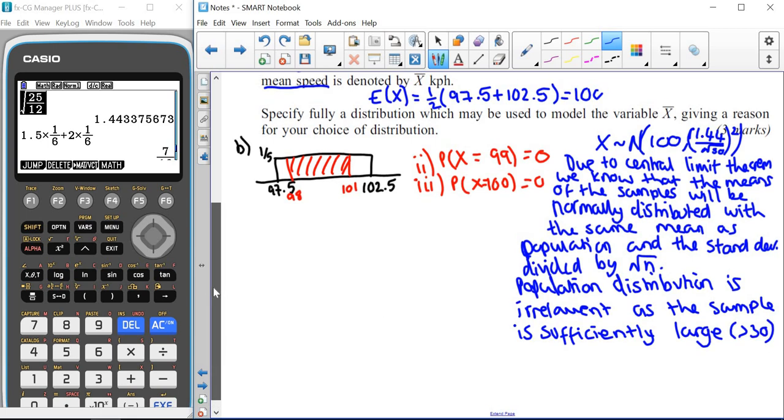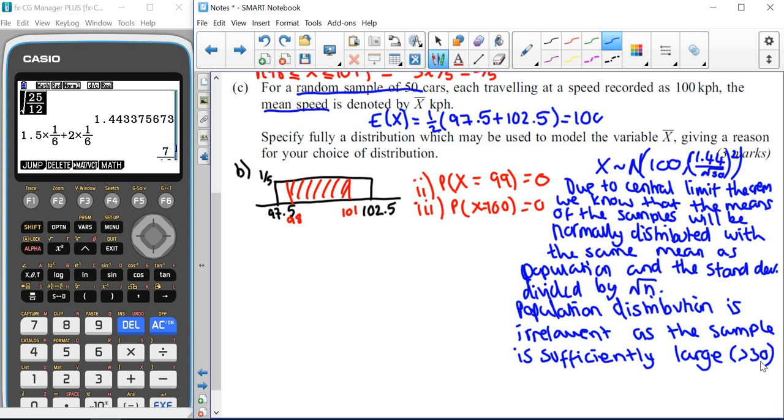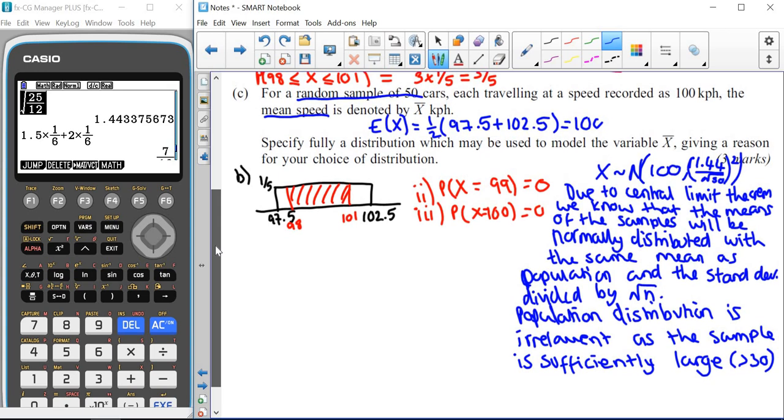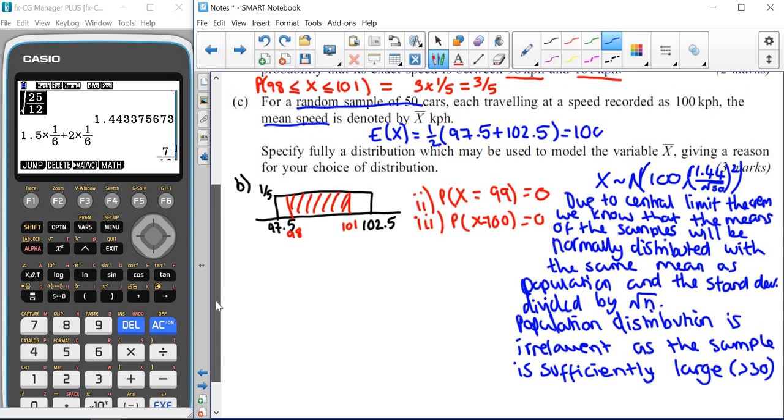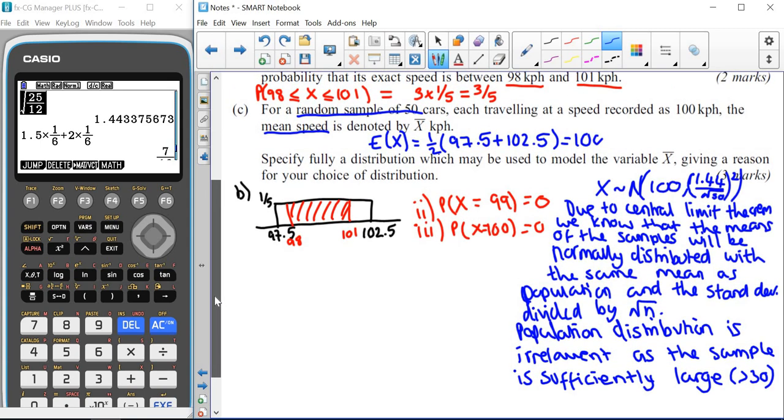Now, obviously, a downside to this general rule of having more than 30 being a sufficiently large sample is if you think about the actual population of things, sometimes 30 would not be a large sample. For instance, if we had a question which was on about the population of the United States of America, then having a sample of 30 people and saying that that is representative of the entire population is a bit silly. So that sample size being more than 30 does have its downsides in real life applications.